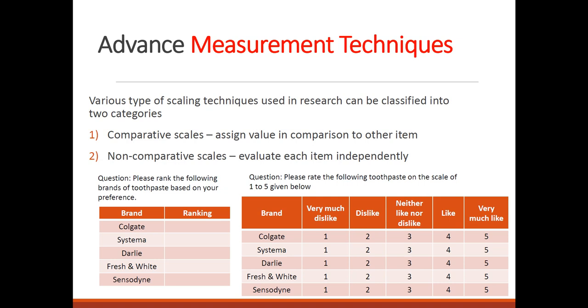But if you want the customer to give you the preference and at the same time compare with other products, then you have to use a comparative scale. So let's say your objective is to find the most preferable toothpaste of the customer. Then you might go for comparative. This one you cannot see clearly. If I say I like Colgate, does that mean I like Colgate more than Systema or not? You cannot see. That is a non-comparative scale.